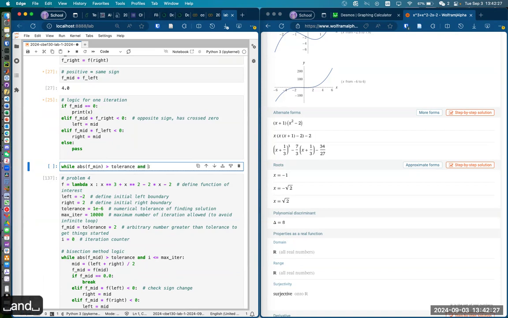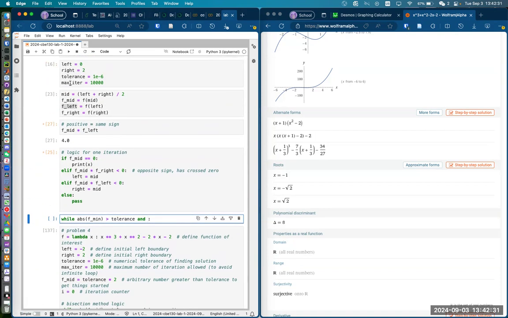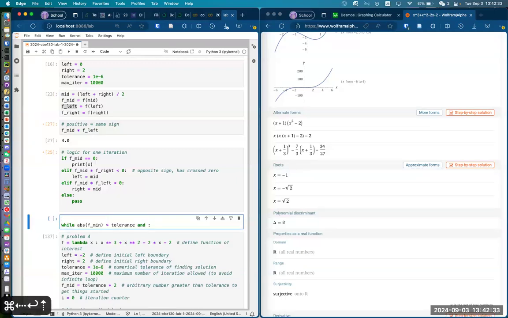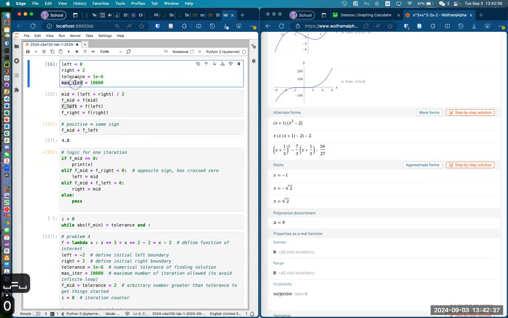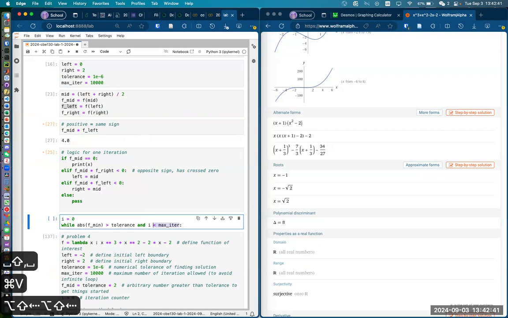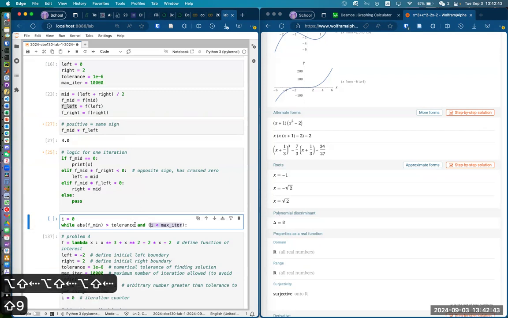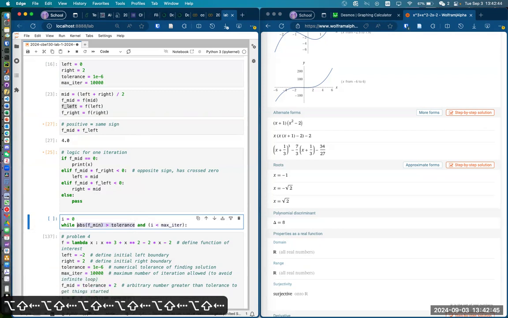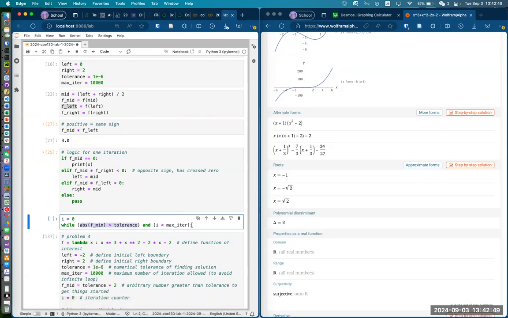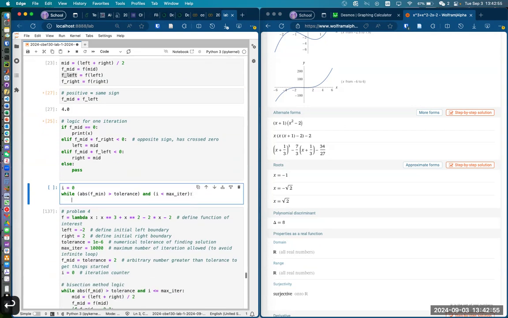And to avoid an infinite loop, we want to have a maximum iteration counter. So we want to set up an iteration counter, say I, so I equals 0. If I is smaller than the maximum iteration, we keep going. If it's reached maximum iteration, we stop because we don't want an infinite loop. So that's the two conditions. Checking for error, is it done? And checking if we have reached maximum iteration.